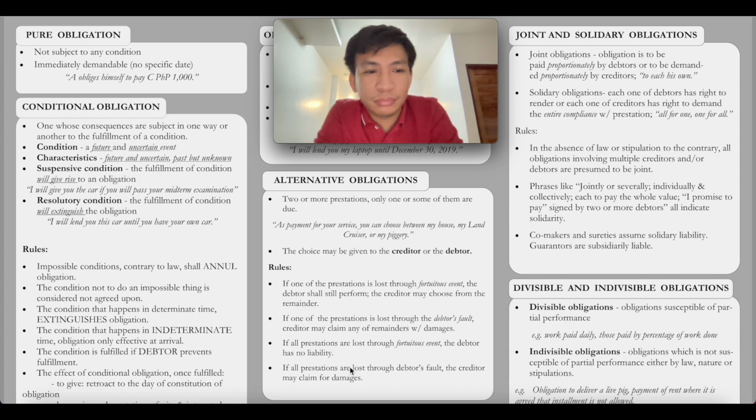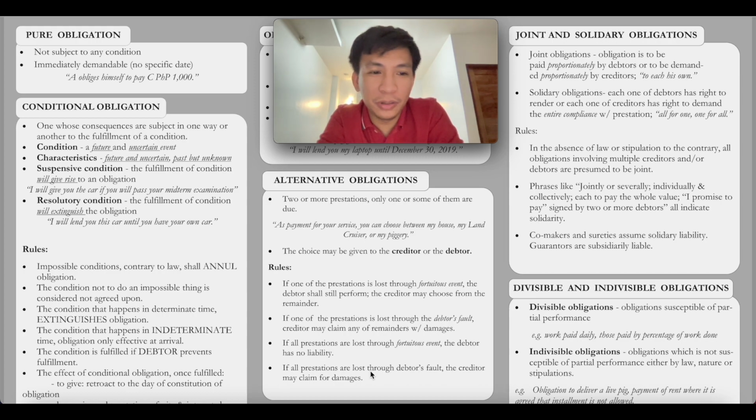Now, you are doing it, pero si debtor, hinihipan niya yung 3-in-1 para hindi mo mapaghiwalay. What will happen there? Well, it depends kung how will you interpret that. Pero in the case na dahil piniprevent ni debtor yung pag-fulfill mo ng condition, na-fulfill yung condition, therefore kailangan niya ibigay yung reward.